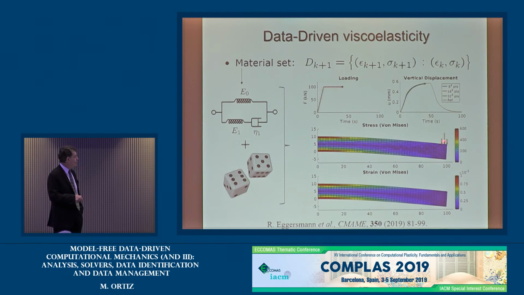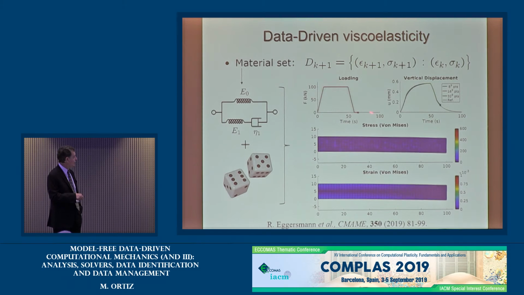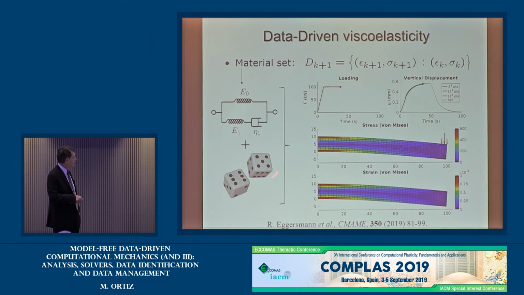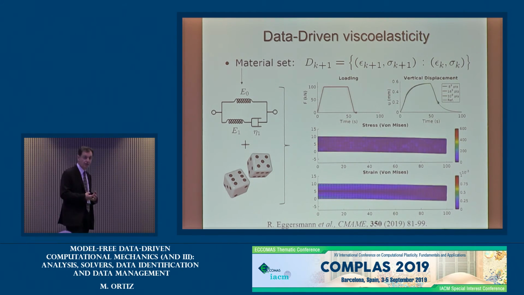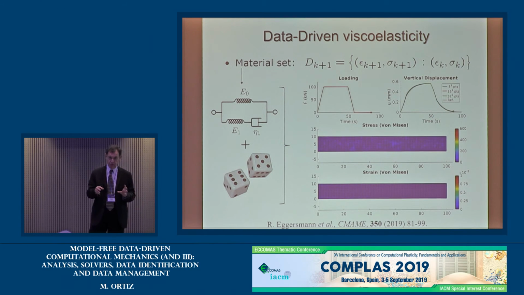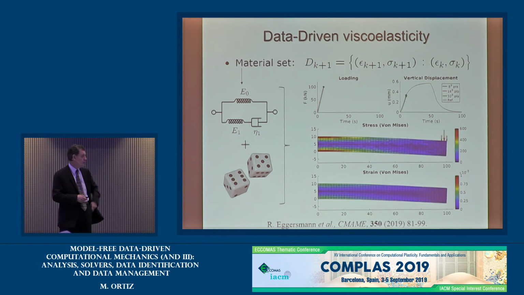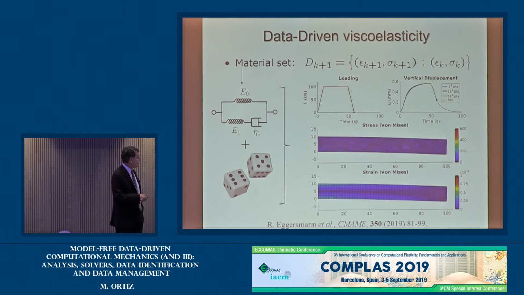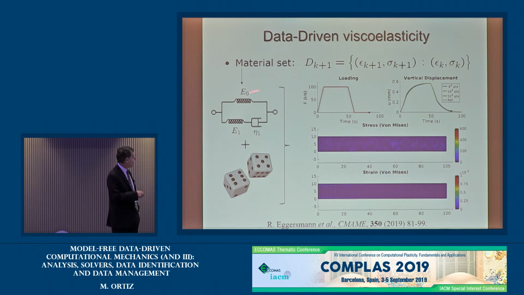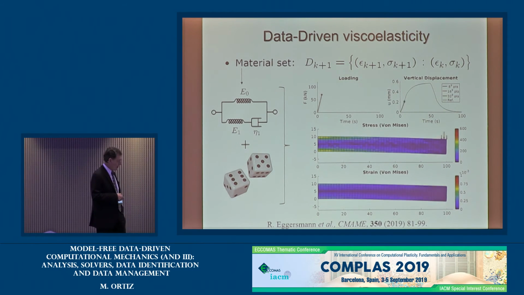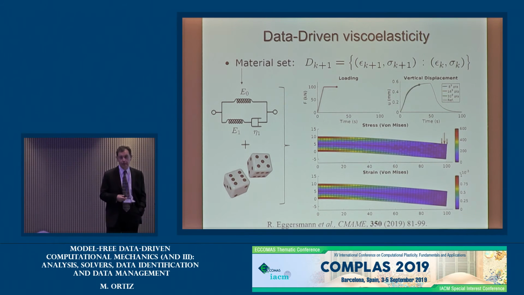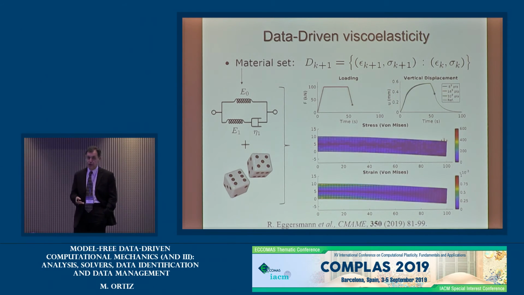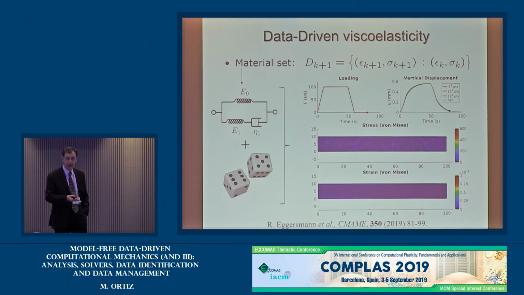So you have a beam here with the tip loading that is increased and then decreased, and the data is synthetic data that is obtained from the standard linear solid, randomized. So we take the standard linear solid, we randomize it, and then we use those data as data for the data-driven problem. And you can see here how the tip displacement increases, then relaxes to 0, and this is the convergence towards the reference material model as the number of points in the material data set is increased. So you have convergence with respect to the data.